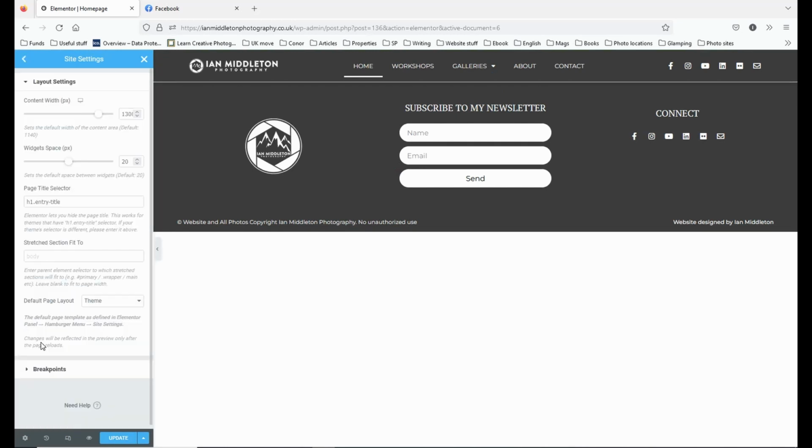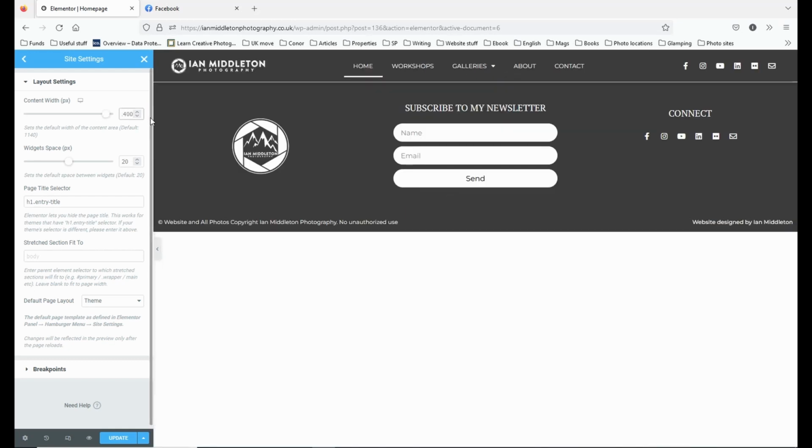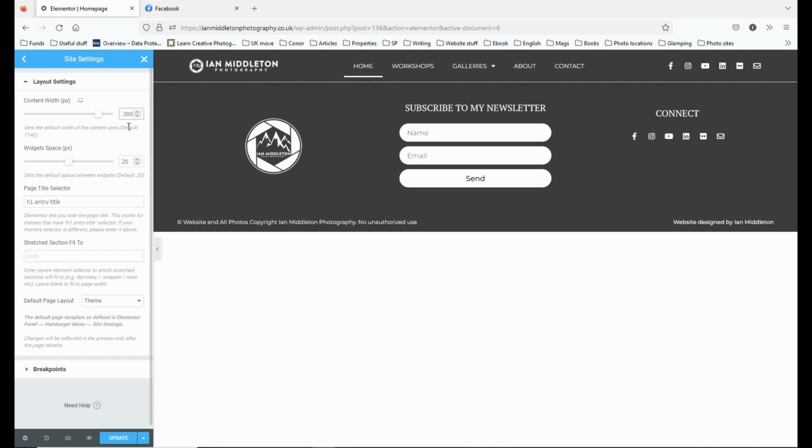and again we come down to layout, here is where we set the content width and the widget space. This also is the space between the widgets, so you can set defaults for that. Typically it's set at 20 and it's set at 1300 or 1100, depending on how you want it. So you can come in here and choose that to be 1400 or 1500 or whatever. So basically what will happen is that any screens that are smaller, for example, than 1300, it will narrow, it will adjust. But any screens that are above 1300, then the content within that box will always stay at 1300.